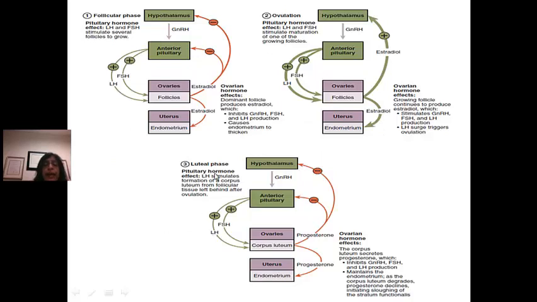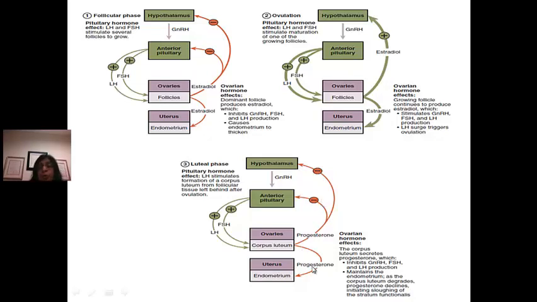So after that, we have the luteal phase. At this point, LH and FSH target corpus luteum, as estrogen and progesterone are produced by the corpus luteum. They take this signal to the pituitary and hypothalamus to turn off the production of their specific hormones. So it is a normal negative feedback effect. So there is suppressed LH, suppressed FSH, suppressed GnRH level in the second half of the cycle.